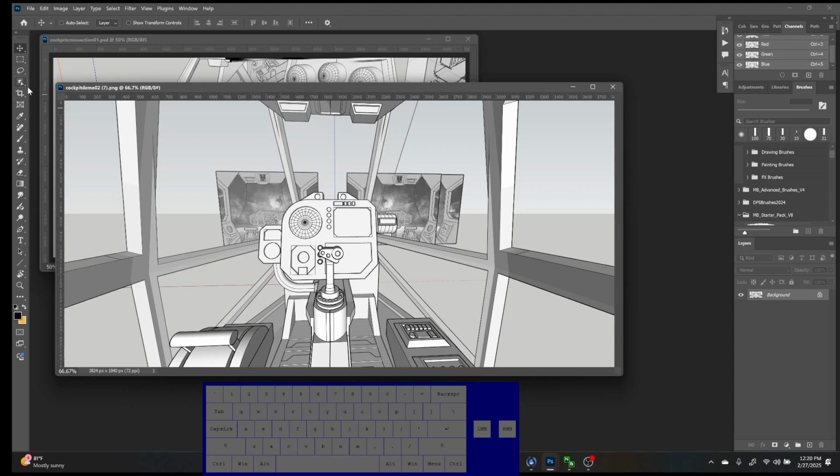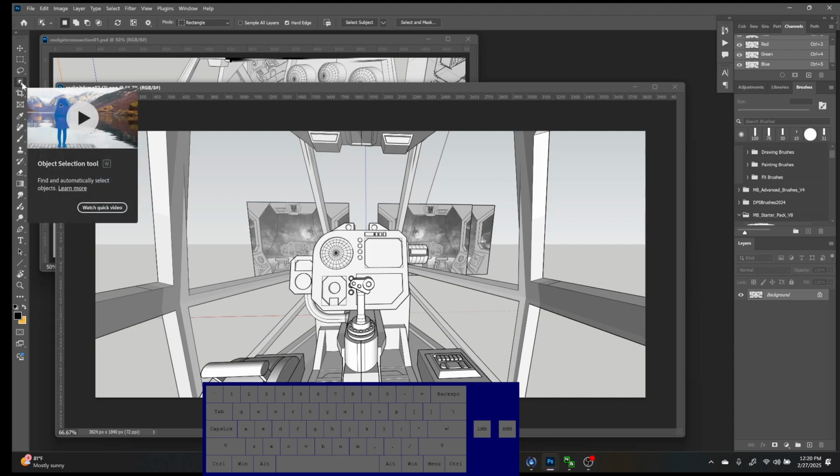So what I want us to do is select out all this stuff that we have outside here. Hopefully we can.